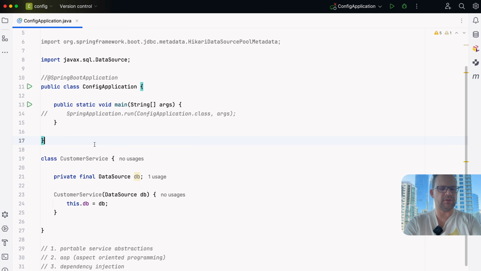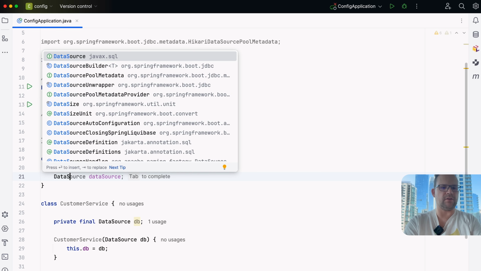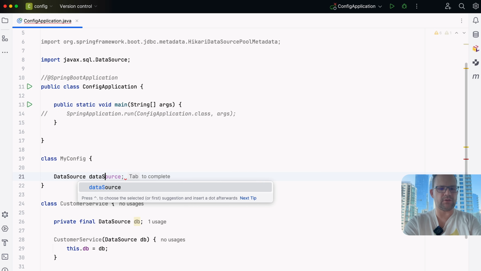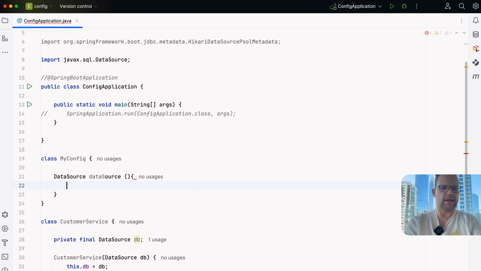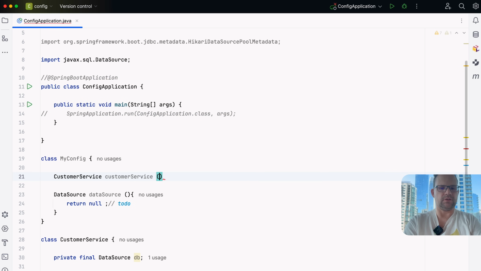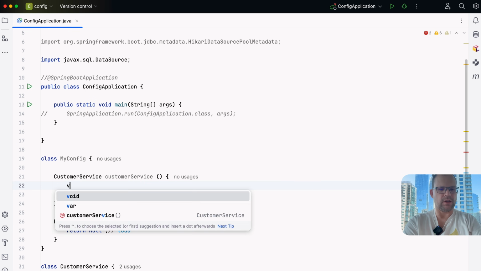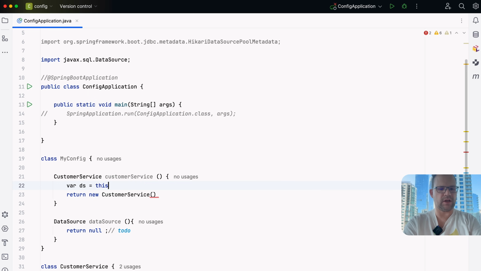That is to say, you have a single place in, well, let's try this. You have, you know, MyConfig, right? You can imagine having a function that'll build up a data source for you, like so, right? And I'm not going to return it, but you can imagine. And then maybe we have another function that returns a CustomerService, right? And so this is not Spring, this is just regular objects. And then if I wanted to get the data source, I could say this.dataSource, and then inject that, right? So now I have one object being injected into the other, right?